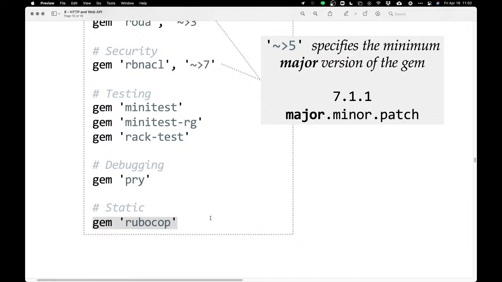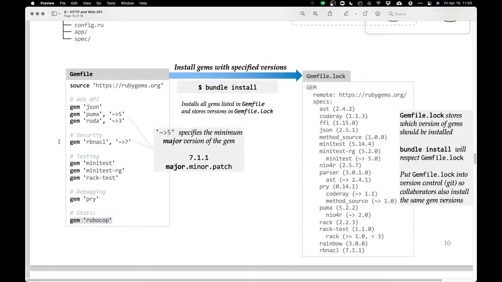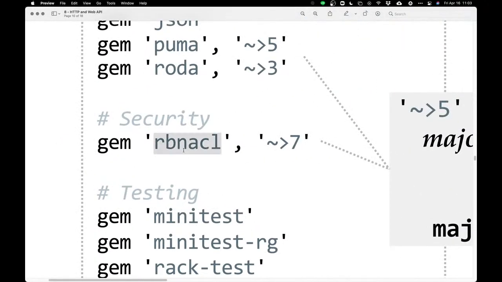But as you will see, Rubocop does more than style. It also checks for some obvious security problems in your code, some very simple ones. RbNaCl, do we need that this week? I can't remember.